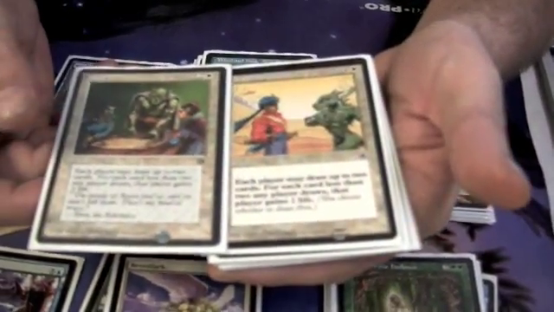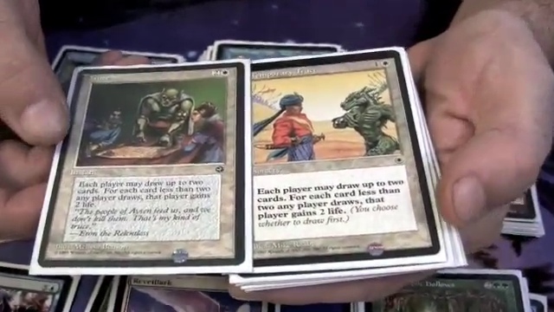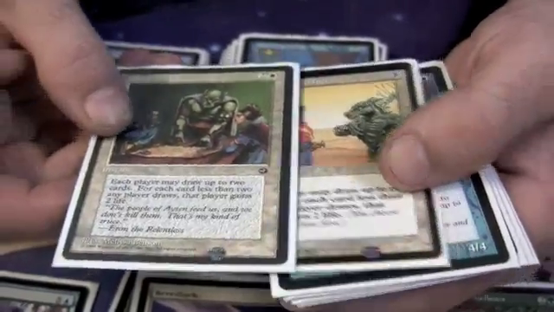These two are very similar, Truce and Temporary Truce. Truce just costs 1 extra because it's an instant. Okay. Everyone can draw up to 2 cards. For each card that you don't draw, you gain 2 life though. So if you've got plenty, you can gain the life. If you don't have plenty, card draw or life gain. There you go. Sure. Drawing cards.